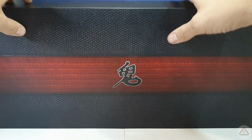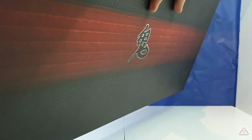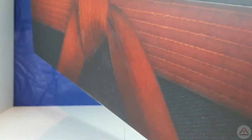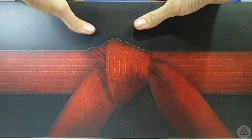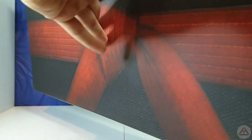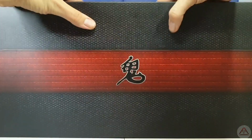Alright, let's carefully take this away and turn it around because it's really long. As you can see on the back, it is the tied knot of the bandana. Oh, some promotional Splinter image. That's the best I can do because the thing's so long, and nothing there at all. Alright, let's spin this right round, baby, and get on with the unboxing.